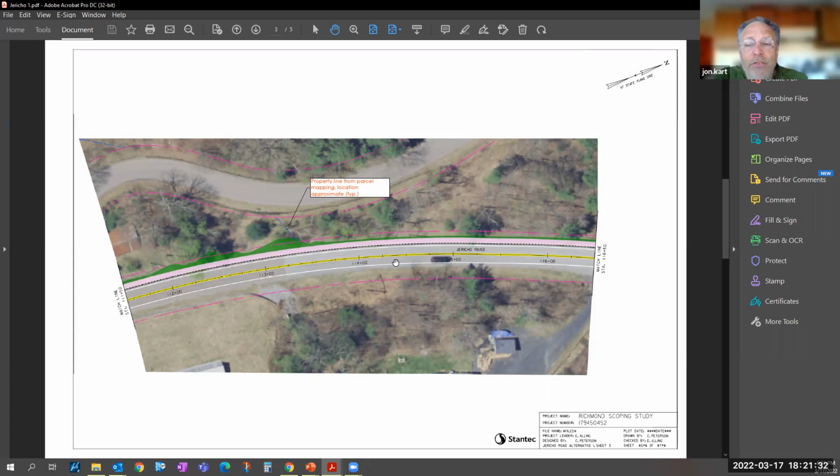Hey, if I could jump in here, this is John. As a member of the Transportation Committee, I'll add that when the Transportation Committee first got started and was asking for public input, we heard from a number of people about the need for safer routes to school and better sidewalks, including in this area.